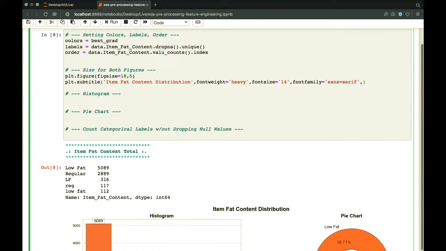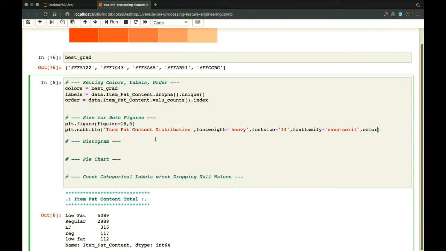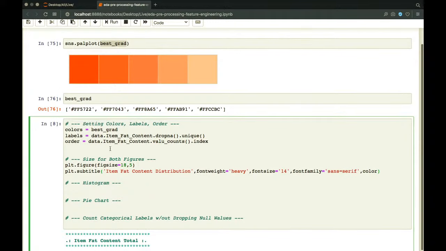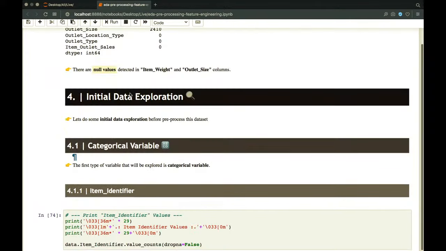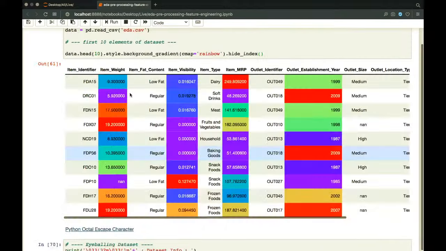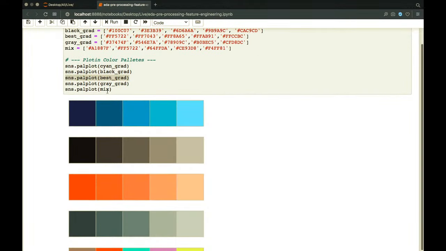What color will we use? Color, now in color, let me go with one more palette. I'm going a bit up in the notebook, and here let's choose black grade. Now in black grade you can see this is the first.